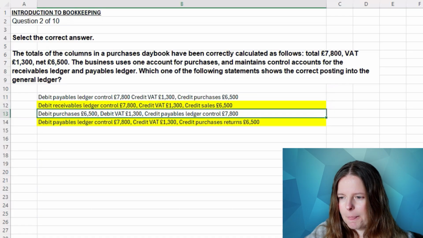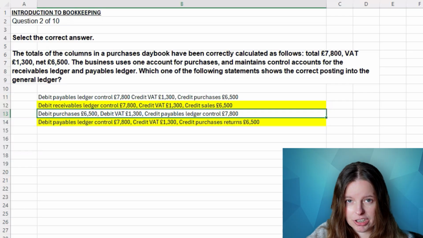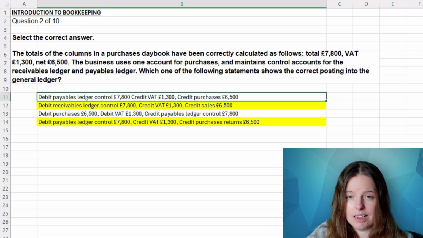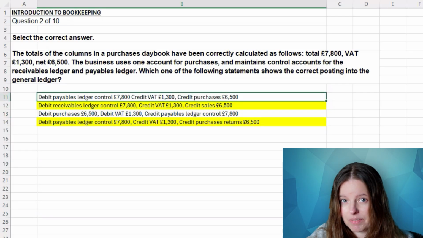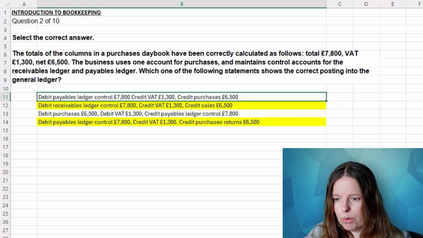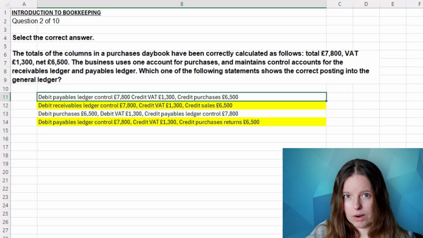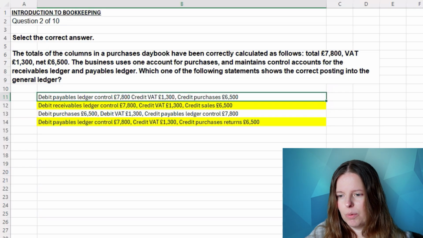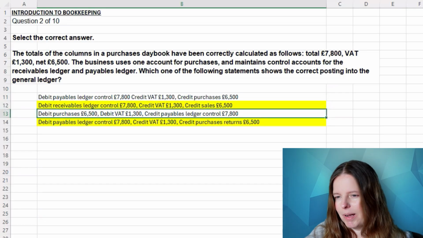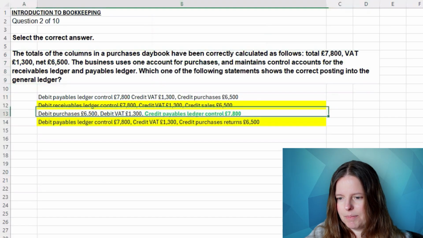So think about this logically. Again, our payables ledger is going to be on the balance sheet as a liability. If it's a liability, it's going to show as a credit. So we're not going to post a debit to there because we owe the supplier essentially. So it's going to be this one just by that fact alone, but let's look into it in more detail. So let's just green that, and let's get a darker green so you can see it.